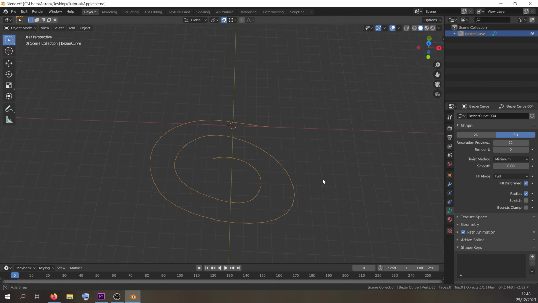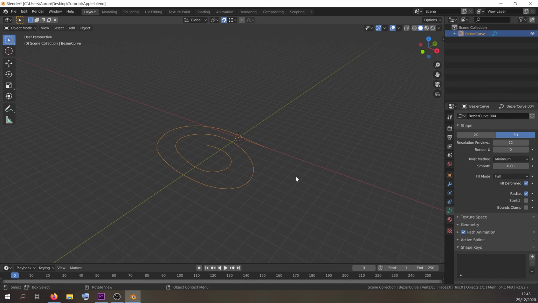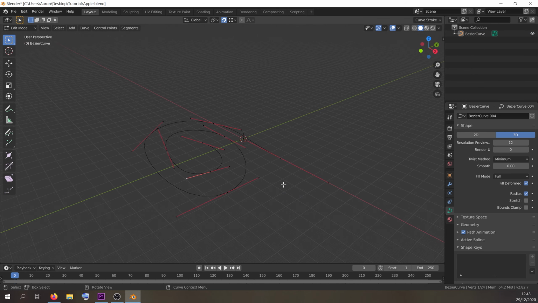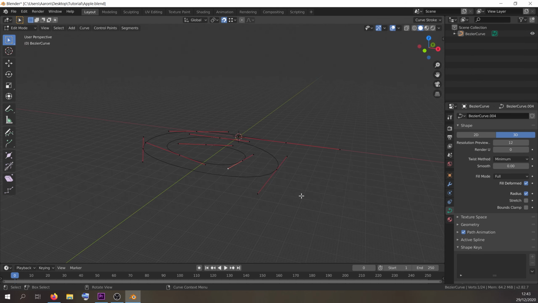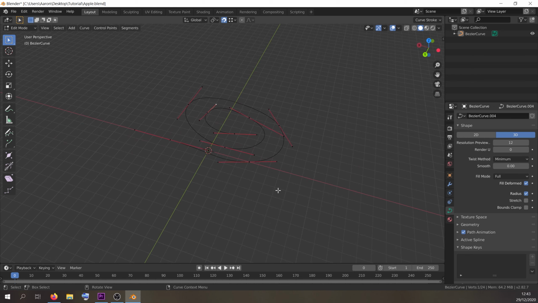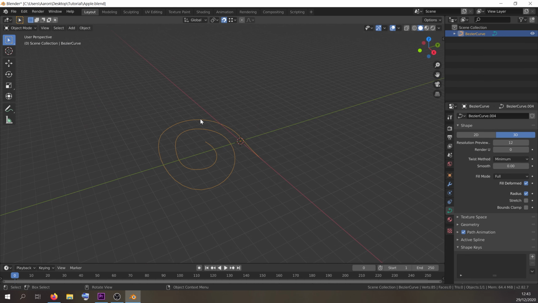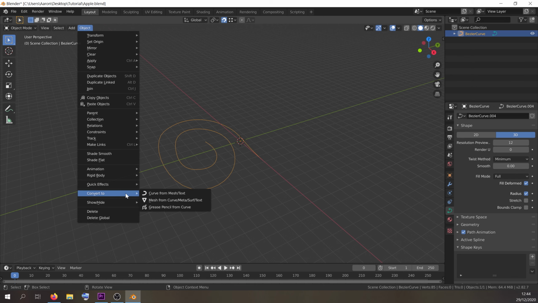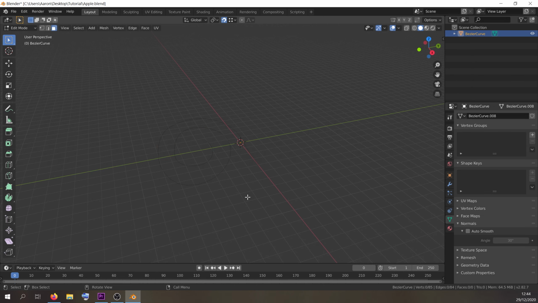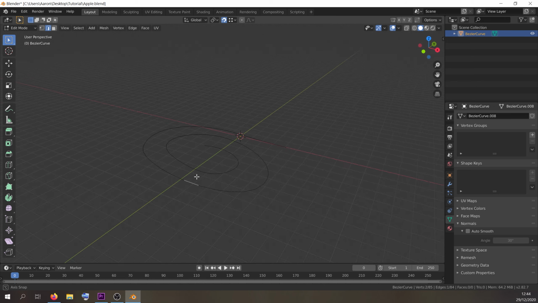Okay, so I'm happy with this shape. It's more or less where I want it. It might be a bit too narrow, but anyway, it's fine for now. So before you turn this into a mesh, you're going to make sure that you've got it completely flat. So go into one of the side views and have a check, and that looks fine. Okay, so we're going to want to select our curve, go to Object, Convert to, and then Mesh from Curve. And now this means we can select the edges of these and we can edit this as a mesh.